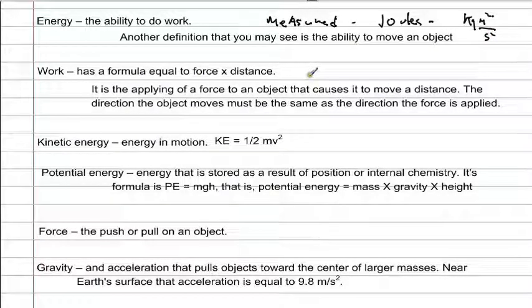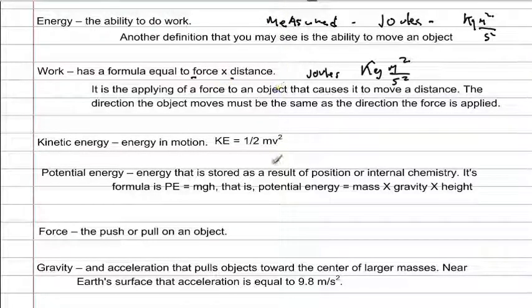The units of work are also joules. And the units for work, that's the shorthand. You can also write that work is equal to kilograms meters squared per second squared again. So these are the units. This is the shorthand version of the units. And of course, the formula, F and D are the symbols.